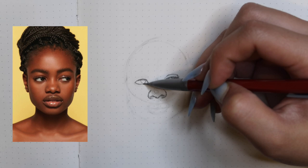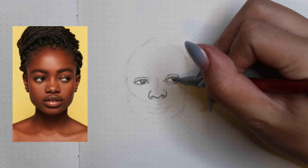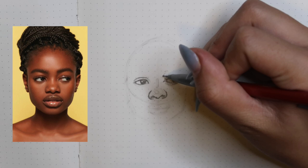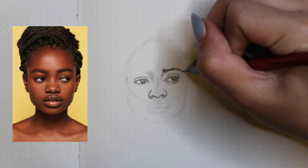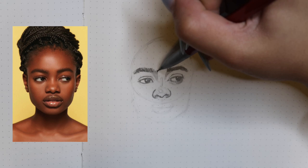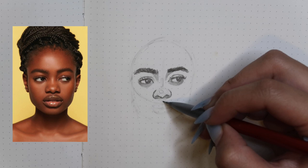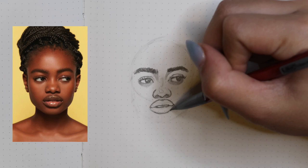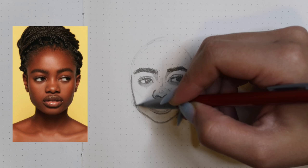When drawing portraits and drawing eyes, don't ever assume that they look like sisters. I would never say to look at one eye and then draw the other by referencing the one you drew — always look at the photo because they're never going to look the same, especially when they're looking to the side. Now I like to put in that shadow that appears underneath the brow bone, then the eyebrows, and some subtle indications of eyelashes. Then I'm working on the top lip — I look at the distance from the bottom of the nose to find the top of the lip, referencing the sides of the nose to make sure everything is proportioned correctly.